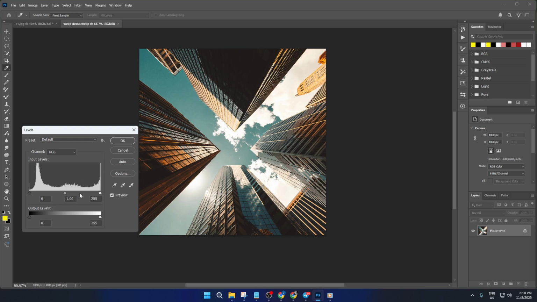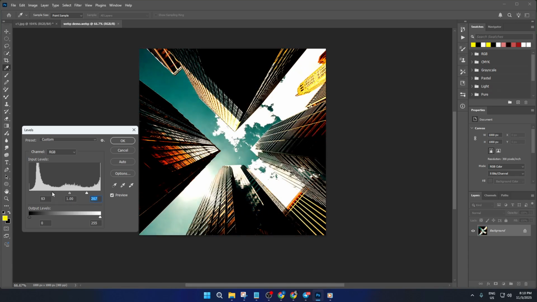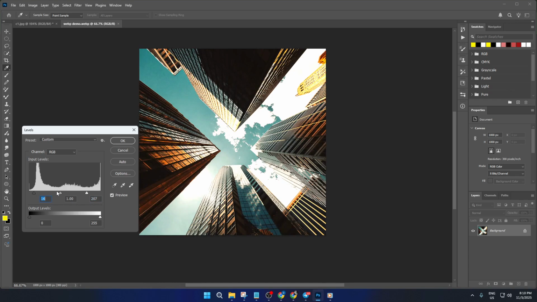For example, sliding the black point to the right deepens your shadows, making those dark areas richer and more dynamic. Moving the white point to the left brightens the highlights, giving your photo a punchy vibrance. The midpoint tweaks the balance of all those mid-range grays, which can dramatically affect the mood. Think of it as dialing up the drama or softening things out for a more mellow vibe.